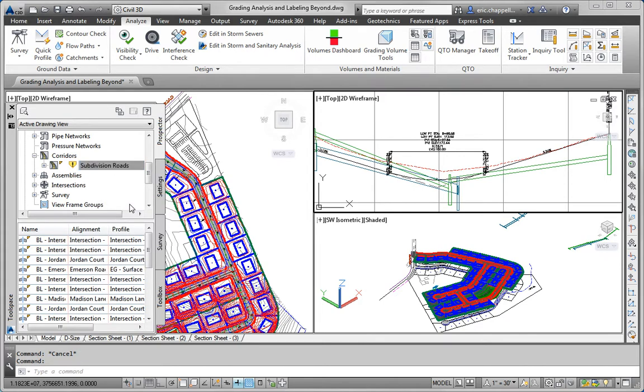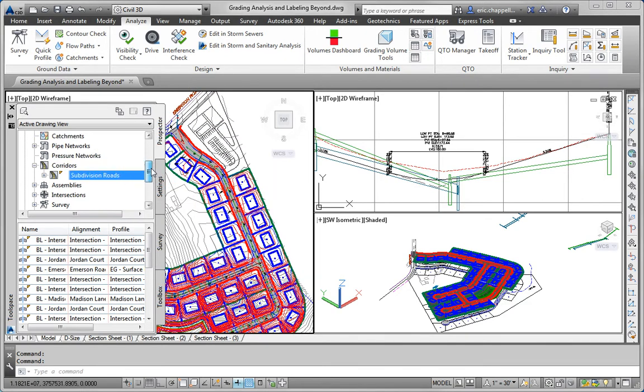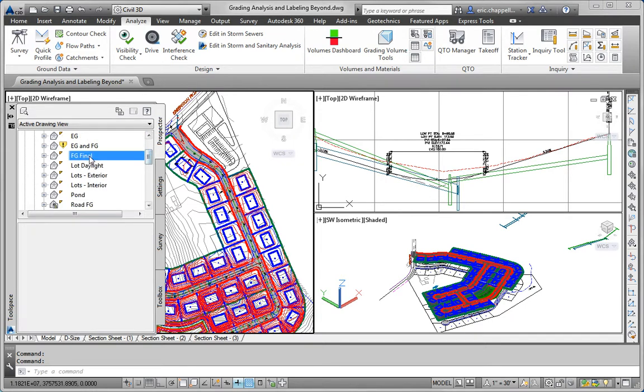I'm going to rebuild my corridor, and that's going to rebuild a big portion of the surfaces. That corridor surface is pasted into the overall FG surface that I have. It's also driving those, if you remember those red feature lines from last chapter, it's driving the elevations along the fronts of the lots. And if I come up here to my surfaces, I should see possibly some surfaces that are out of date. I'm going to rebuild FG final just to be safe, because I didn't really see a whole lot of change there.